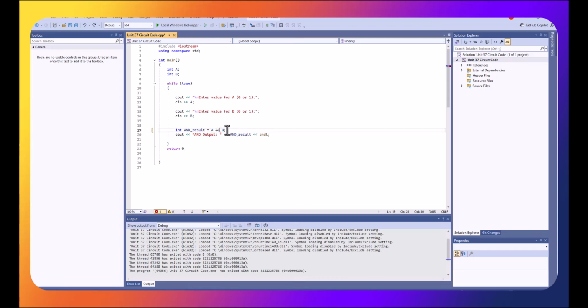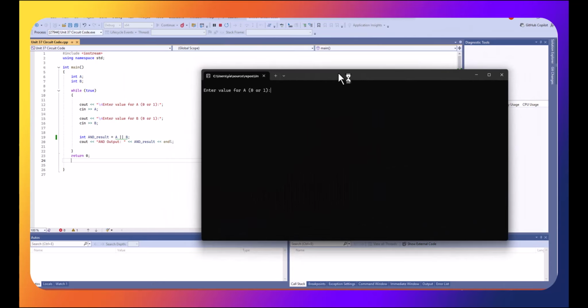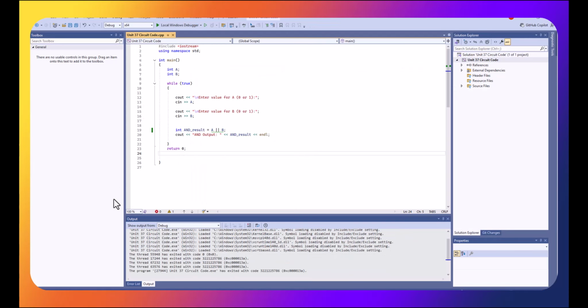So let's put OR. Control S to save. I'm just going to press F5 to run the program, and now we're going to say 1, and the other one is going to be 0. So the AND, let's stop that, let's change that to OR output.